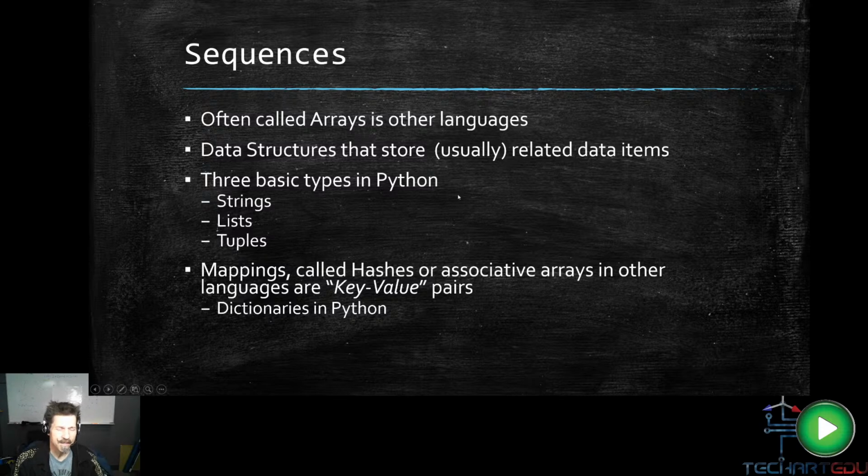In Python, there are 3 array types, or 3 sequence types, or 3 data structures, and they're called strings, lists, and tuples. There's one extra one called hashes, or associative arrays, otherwise known as key value pairs. They're called dictionaries. So we have 4 basic ingrained types of data inside of Python: strings, lists, tuples, and dictionaries.